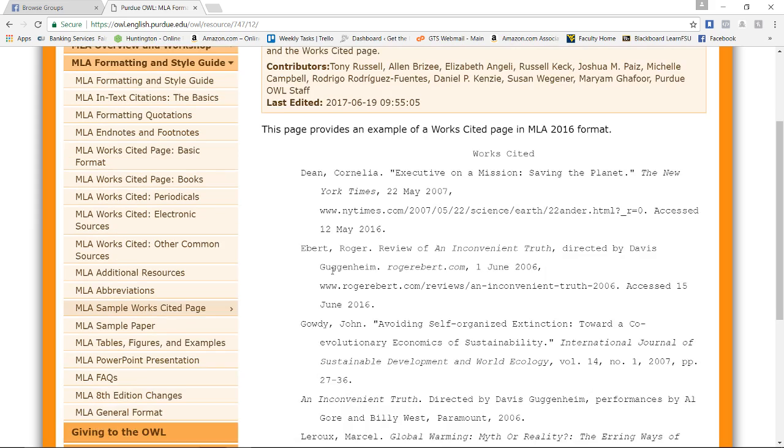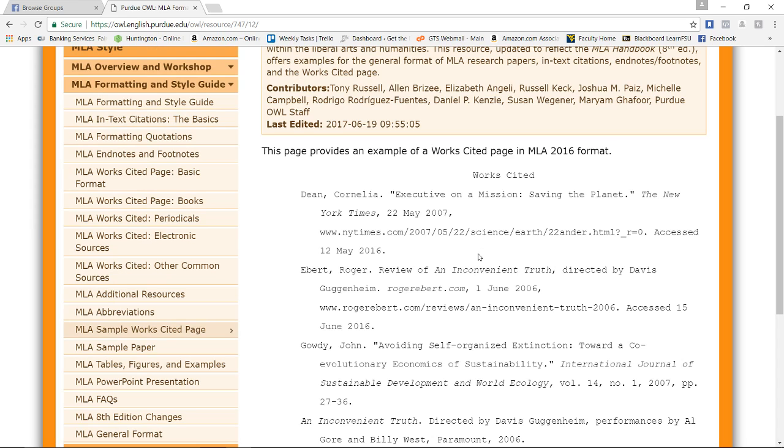The works cited page should look just like this. It should look exactly like all the rest of your writing. There shouldn't be anything special done with it, like making anything bold or italicizing anything other than the stuff you're supposed to italicize down here in the actual entries. But like the title here, you should have the words Works Cited, and it should be at the center at the top with both words capitalized. And even if you only have one entry, it should still say Works. It should still have an S on it.